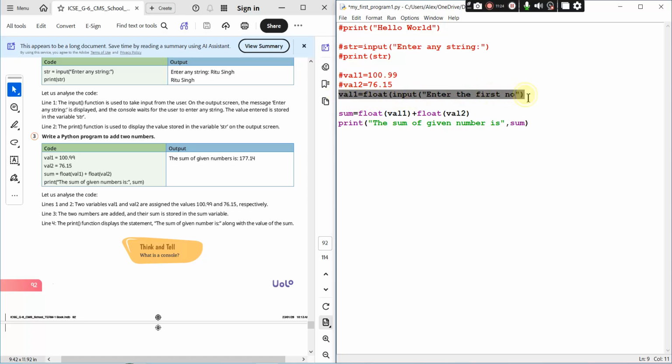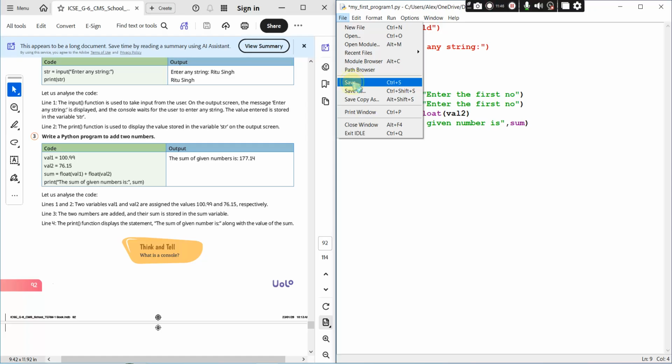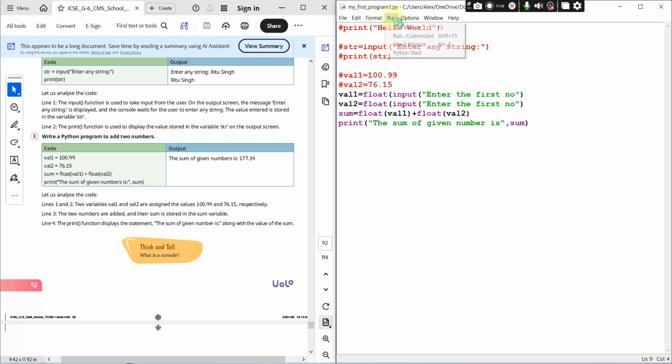Okay, then go down, and would you like to copy it? Of course, you can copy it. Just press Ctrl+C, come down, and paste. What is the plus point of this copy and paste? It will save your time. And before you run it, check each and everything. I hope there is no mistake over there. Okay, let's try. But again, remember to save it. Then run the module, or run the program.